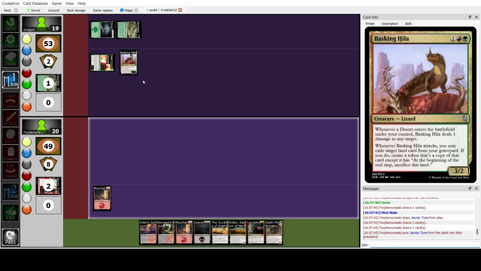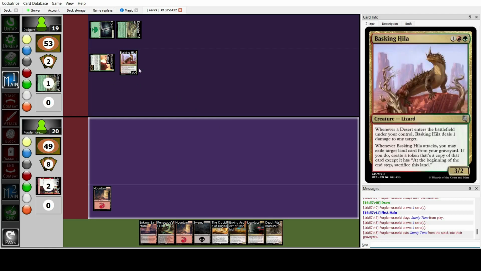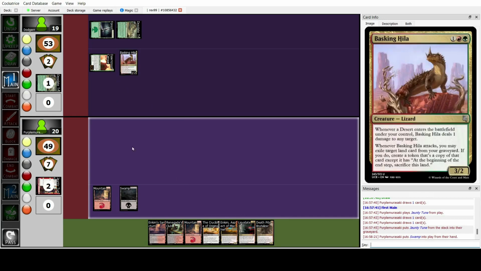Whenever a Desert enters, it deals 1 damage. Whenever it attacks, you can exile a land and create a copy of it that's sacrificed at the next turn. It's kind of a weird ability when it seems like deserts and graveyard is a big thing, because that removes the desert from the graveyard, but it is what it is. Don't really want to liquidate this. I assume they have some scary fire drop that I don't want to enable.